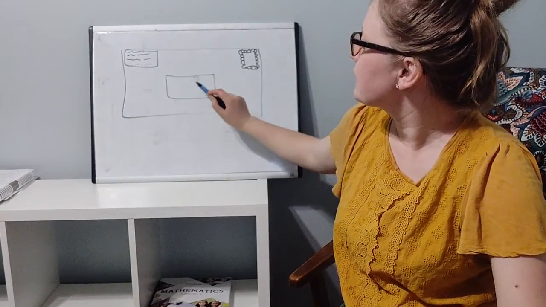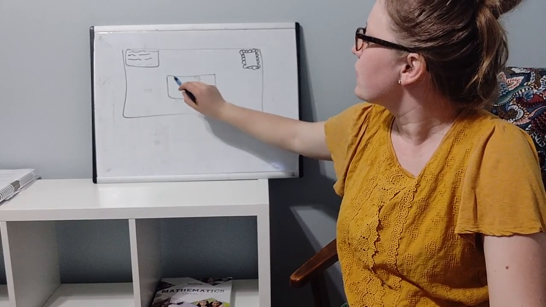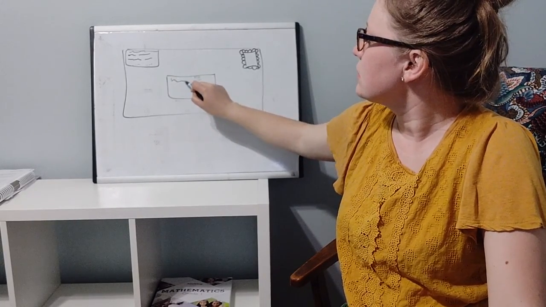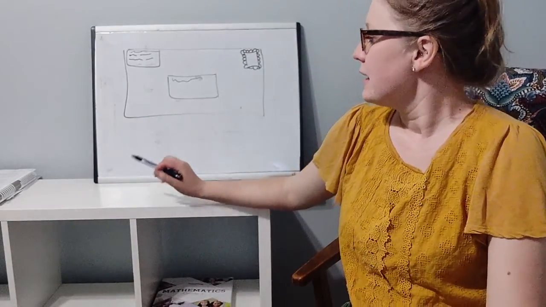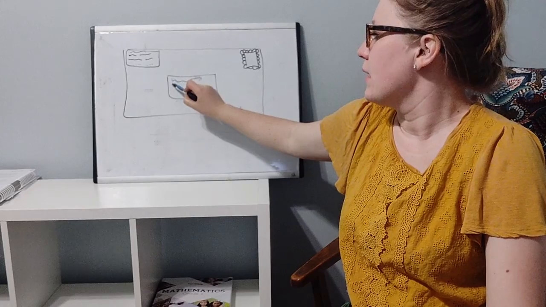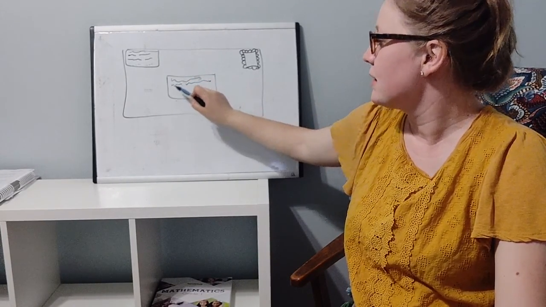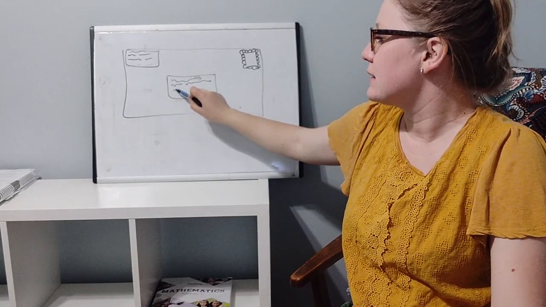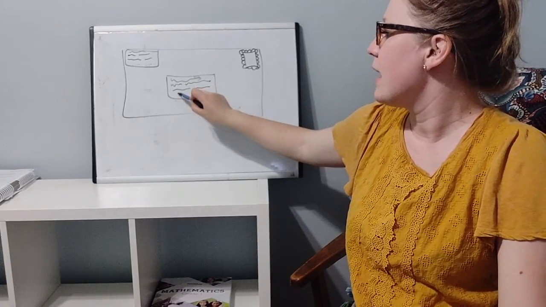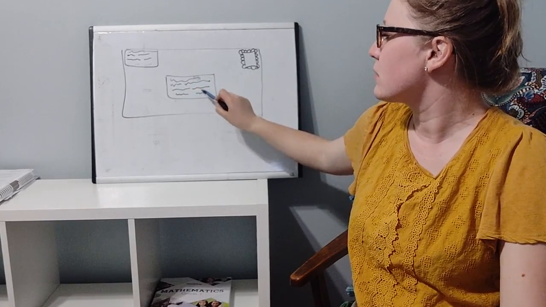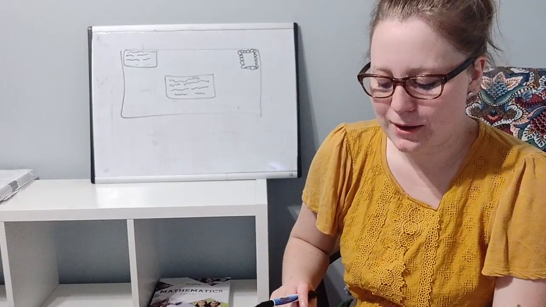So the next part is the person that you're sending it to, the recipient's address. So then the first thing you're going to do is write the name of the person you're sending it to. Then you're going to write the house number of that person and the road that they live on. And then you're going to write the town that they live in and the province. And then, just like yours, the postal code. So there'll be 3 numbers and 3 letters that you write as well.